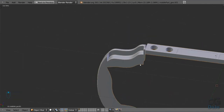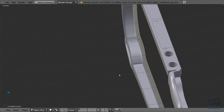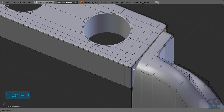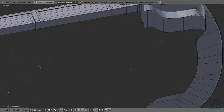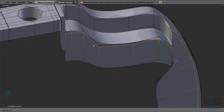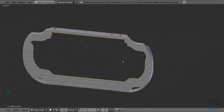Anyway, let's just keep modeling this, okay? I'm just gonna add some extra resolution here. Yeah, it's looking fine. No, it looks fine. Oh, this side, yeah. Okay, I'll add an edge loop here and another edge loop here. Okay, same here. So it's sharper, nicer. And okay, let's add another one. Okay, that's the middle part.